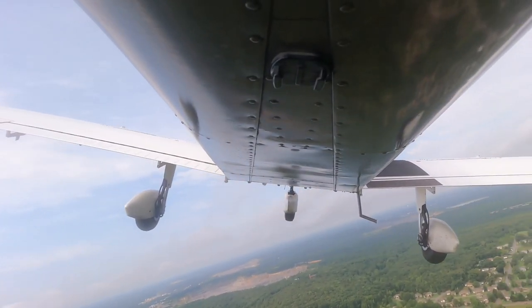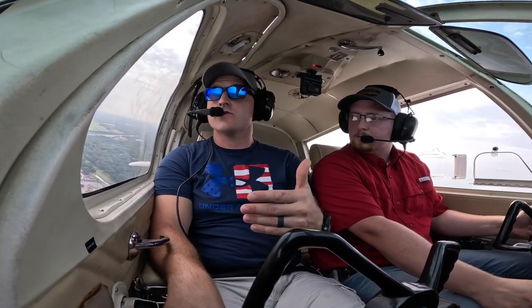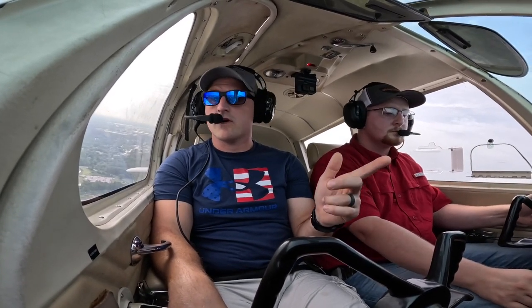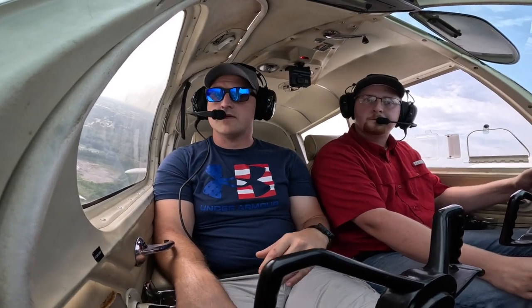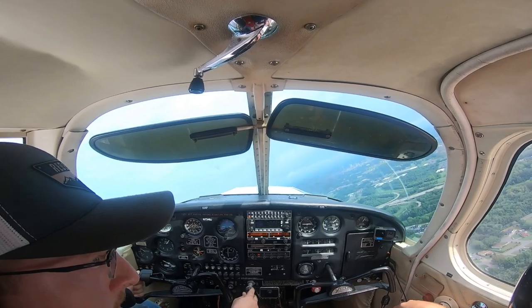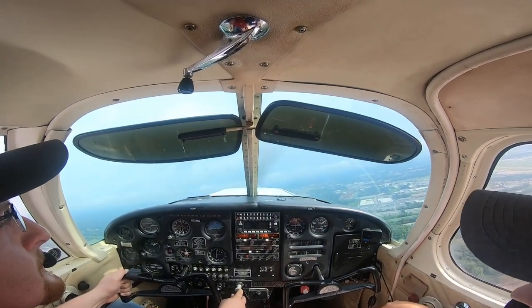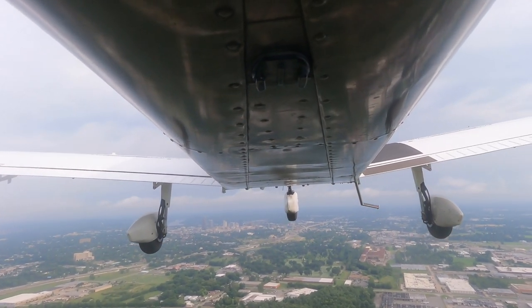Watch your airspeed. So people think that the base to final turn is the most dangerous, but in reality it's the crosswind turn because you're pulling more G's than when you're turning base to final. So it's very important on the crosswind turn, clear right, that you are staying at a good airspeed. You're more likely to stall back here than you are over there. Really? So just be really cognizant of that. All right, we got some clouds here. We're staying well away from those. Okay. But that's two landings. Let's try to get two more and then we'll head back.